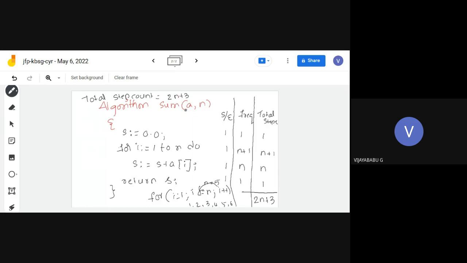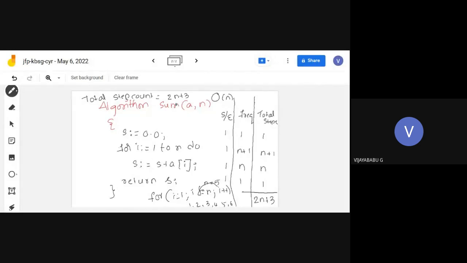So what is the highest degree over here? It's n power 1. So it is in the form of order of n, that we are going to see is big O notation. Usually time complexities and space complexities, by default, we represent with the help of big O notation. We are going to see the asymptotic notations, the big O notation, theta notation, omega notation, and small o, small omega, small theta, all the notations one after another.